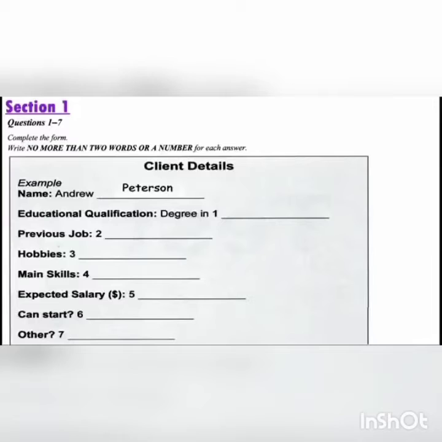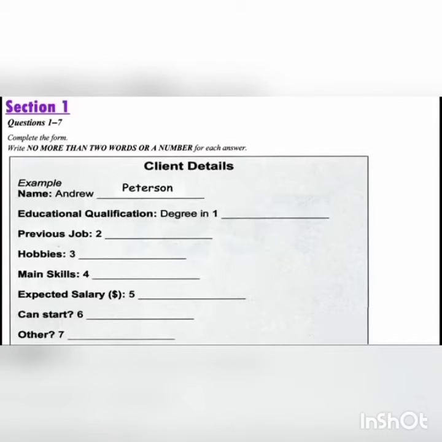You will hear a number of different recordings and you will have to answer questions on what you hear. There will be time for you to read the instructions and questions, and you will have a chance to check your work. All the recordings will be played once only. The test is in 4 sections. At the end of the test, you will be given 10 minutes to transfer your answers to an answer sheet. Now turn to section 1. Section 1. You will hear a young student, Andrew, ringing an employment agency inquiring about their services.